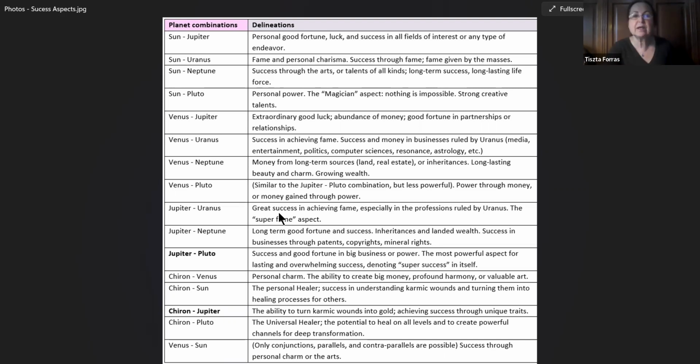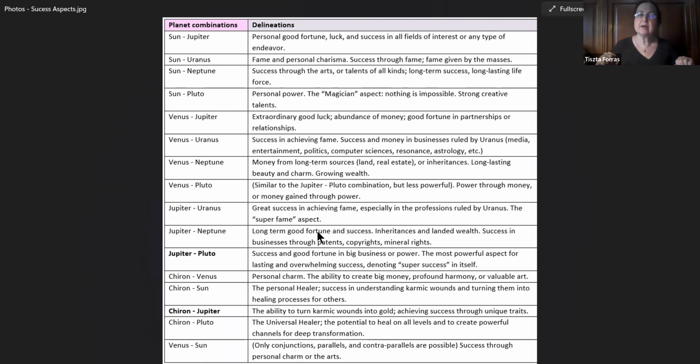Okay, so the next one is Jupiter-Uranus, which is interesting because it is a conjunction that occurs every 12 years. The trine and the bidirectional quincunx, of course, also come approximately every 12 years. But then there are two of them, so actually every 6 years you have either of them. So it's not a rare aspect. It's quite common, to say the least.